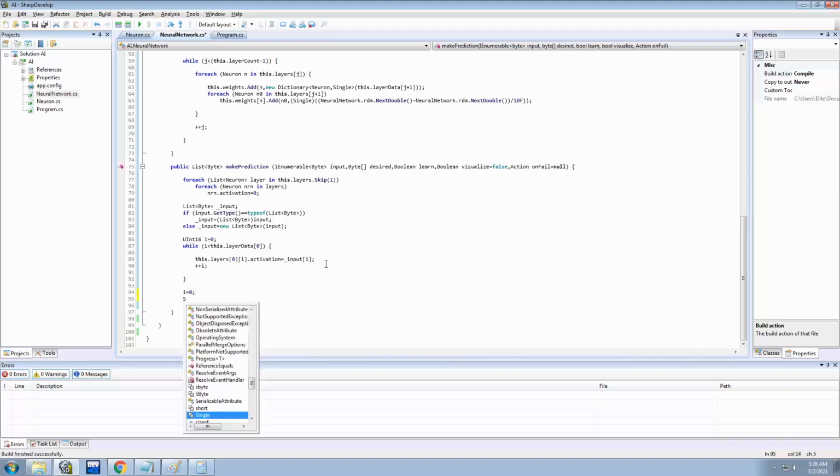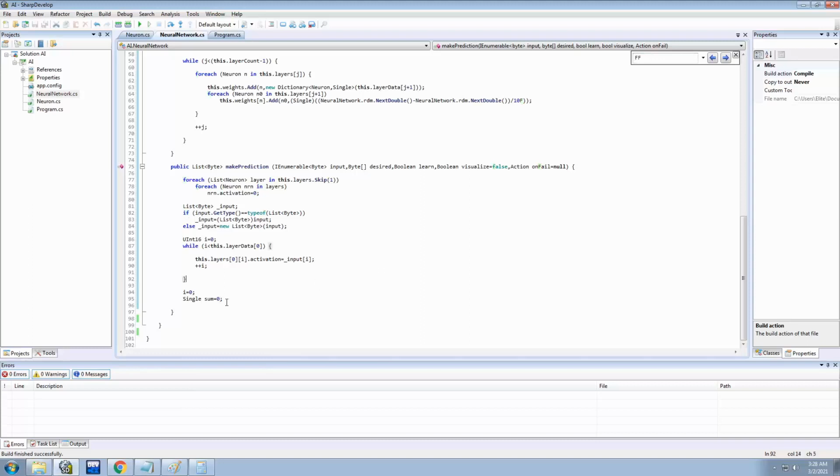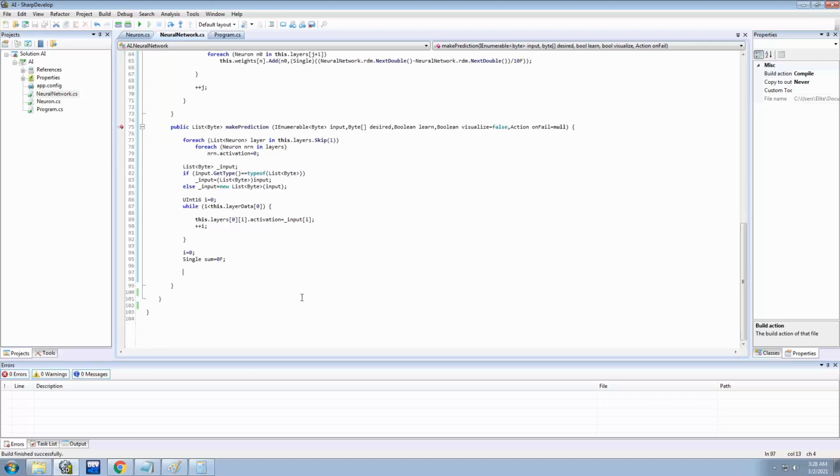Reset I because we're going to use it later, and we're also going to create a variable sum, because we're going to be creating a sum. And we're going to do the same thing, except this time we're going through every single layer apart from the last layer, the output layer, and we get rid of it by subtracting 1 from layer count.